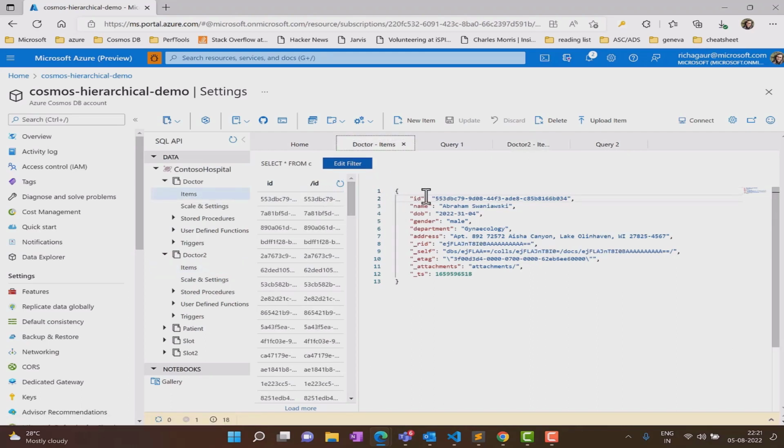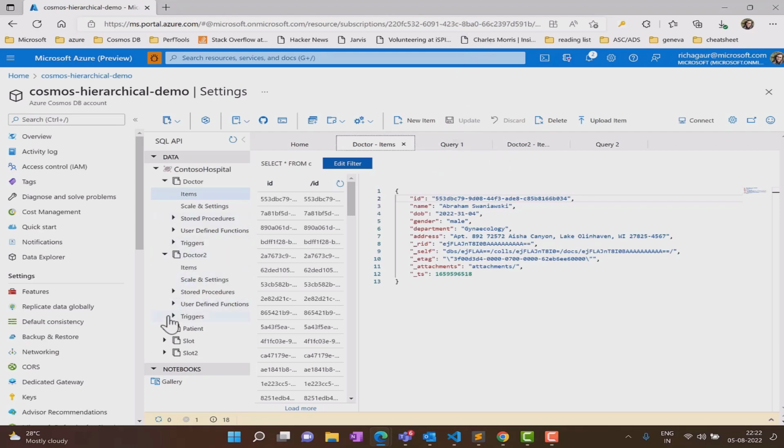The reason behind that is, since we have a limited number of documents in this container, the total size of this container is less than 50 GB, which is the size of a physical partition. So all the documents reside within the same physical partition. So when we query in this container, Cosmos DB touches only one partition, and hence the cost of querying is the same in both the scenarios.